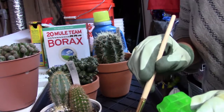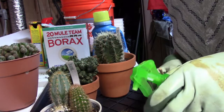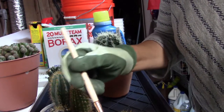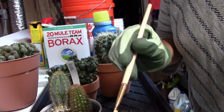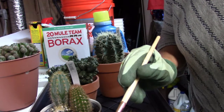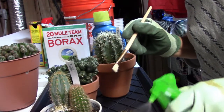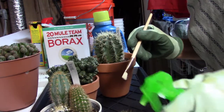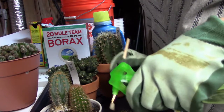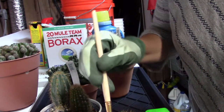It's very hard to get into some of these spines, but what I'm trying to do is totally soak it. These plants have gotten totally dry for the winter, so at the same time I hope by getting them wet like this I'm not messing with their dormancy. I'm having a very hard time getting things out of this one — I might just spray it in there. I'll also spray the top of the soil a little bit, because if they laid any eggs, that will take care of that as well.